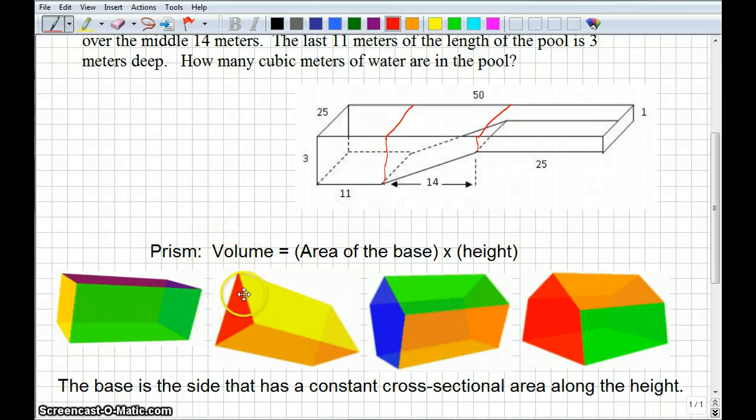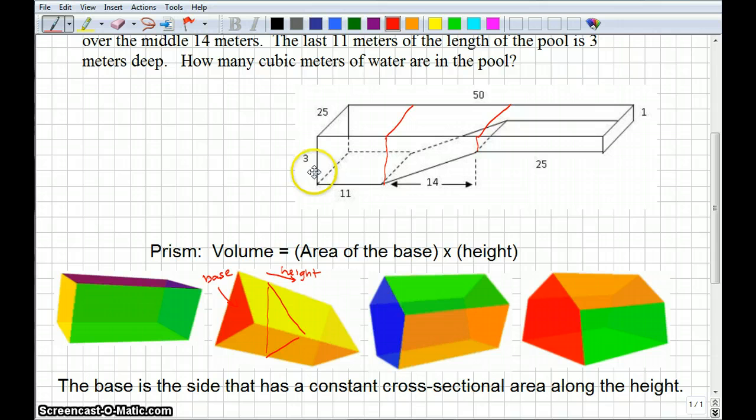A prism basically has a cross section. Like if I look at this particular triangular prism here, you can see that no matter where I cut it across here, this cross section through here is going to be the same as this end cross section, and it's also going to be the same as this end cross section. So the area of any cross section of this triangular prism is constant, okay? And we call the ends the base, and then this is basically the height. In this case, when it's laying down, this looks like the length, but it's the height relative to this base. So if it were standing on its end, it would look more like a base, and the height would come up, okay? So do you see the prism in this pool?